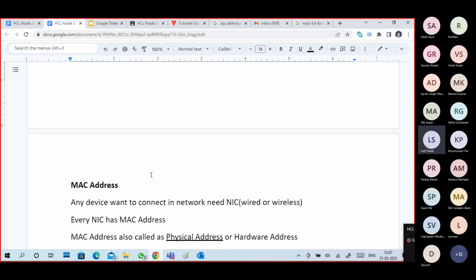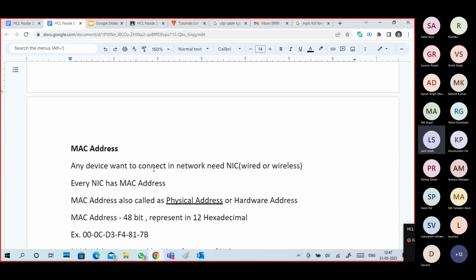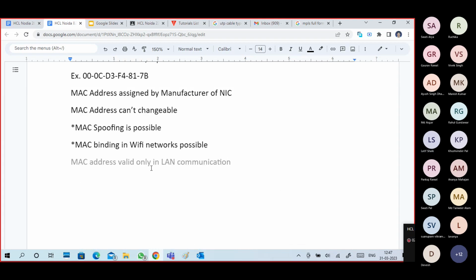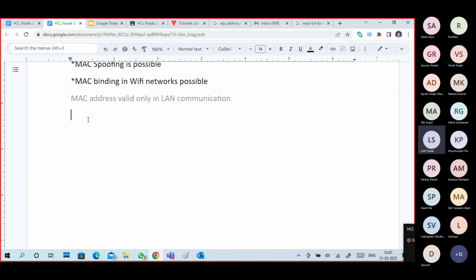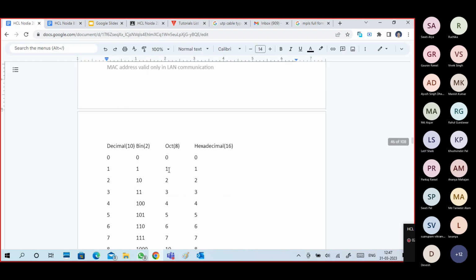All communication happens through the IP address only. The MAC address is there in the communication, but it is not the main part. While you are communicating from one device to another, the MAC address is there, but it is not a main part of communication. When we communicate, we address some device, and we should address it with the IP address only. That is the difference between IP address and MAC address. Understand, guys?